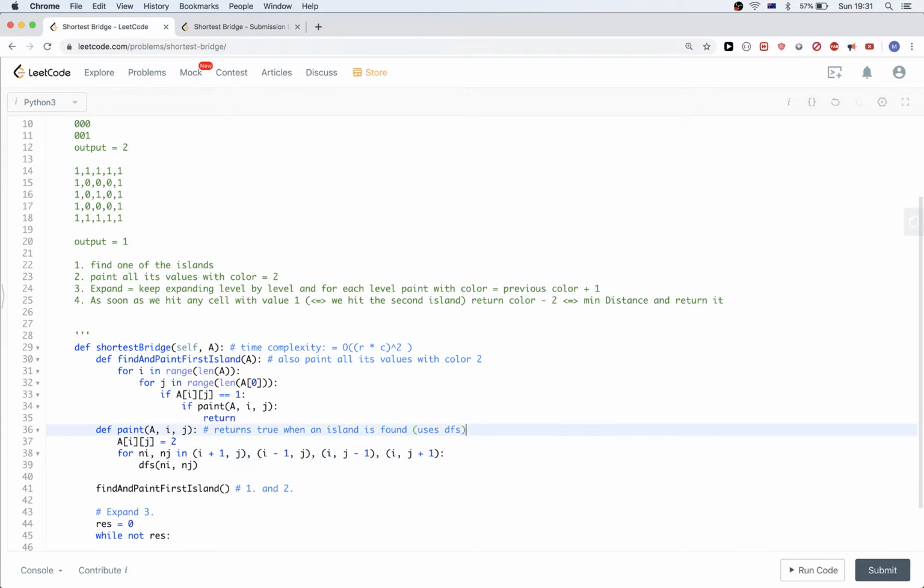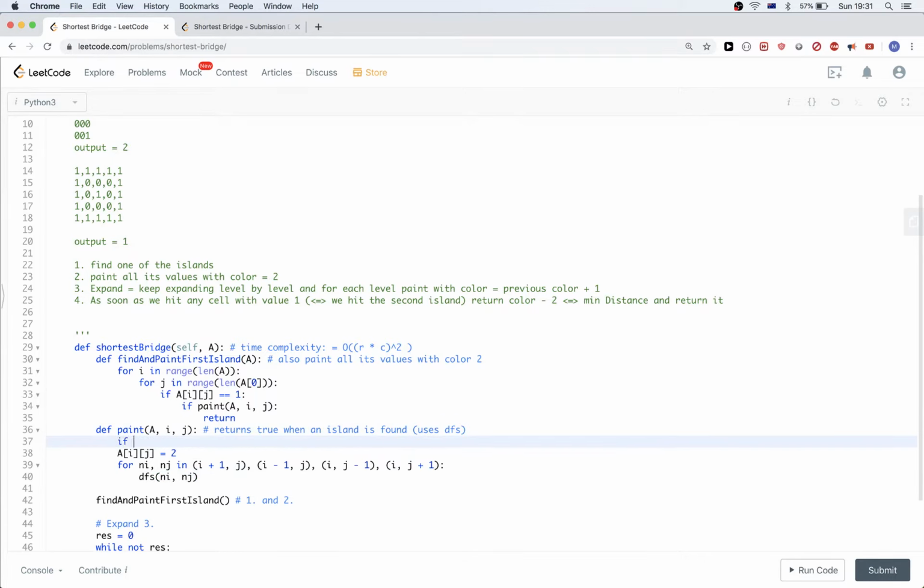And we need to make sure that if it's invalid, we just exit and not do anything. To check if it's invalid, we need to check i against the length of A, like we did in the previous solution. We can do the check here, whichever you want, both are the same. So I'm just going to do it here, with the j length. So it will be called and then it will exit here.